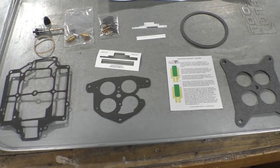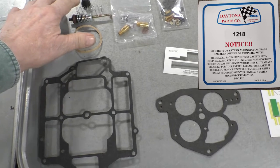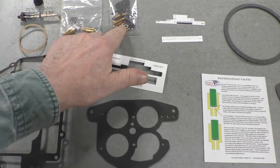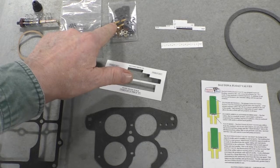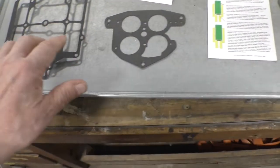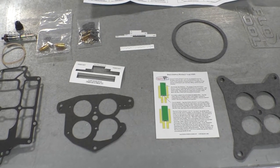I've unpacked the rebuild kit, and what we have is an accelerator pump along with a return spring and a boot for the accelerator pump. A set of needle and seats, low speed, low fuel circuit speed jets, measuring items, and gaskets. It looks to be a pretty complete set. I think I'm going to be happy with the rebuild set.